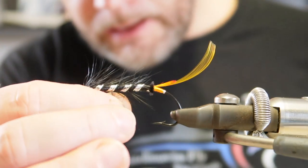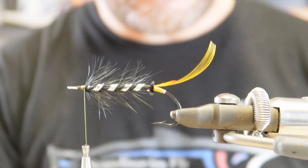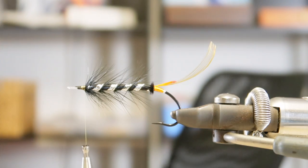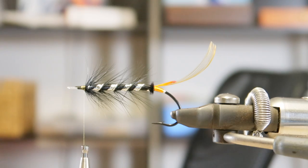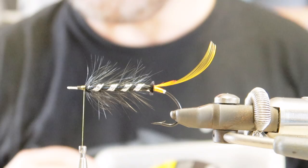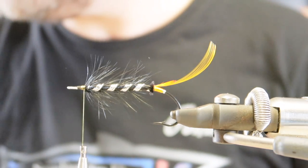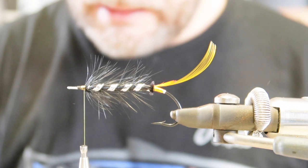Then we're going to have speckled guinea fowl from the book, but we're going to use another bird actually. I'm just going to find the right one. And there we are. So capercaillie instead, as I always do. Not always, but most of the time. So let me find one in a good decent size.